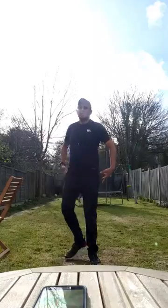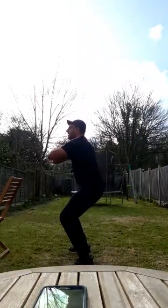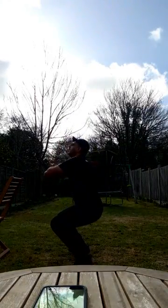We're going to do legs shoulder length apart. I'm just going to sit down in that classic kind of squat pose. Here, whatever you want, arms out wide, holding, arms to the chest here. And from the back, from the side, should be looking like this. Leg shoulder length apart, bum out, head up, holding.